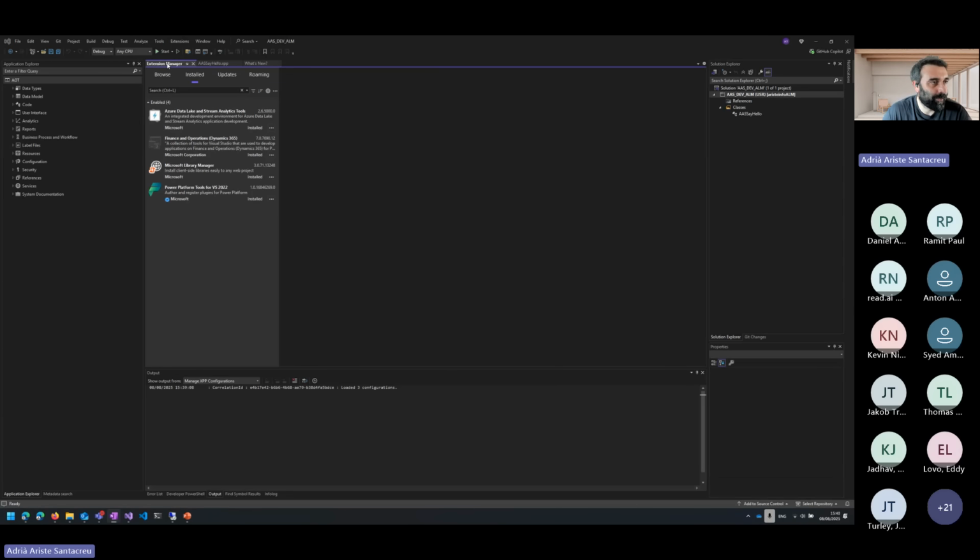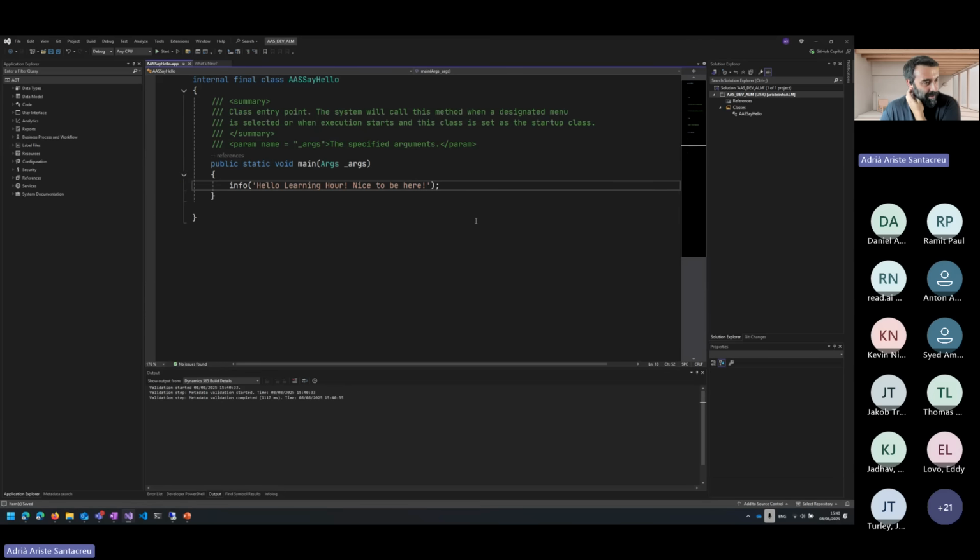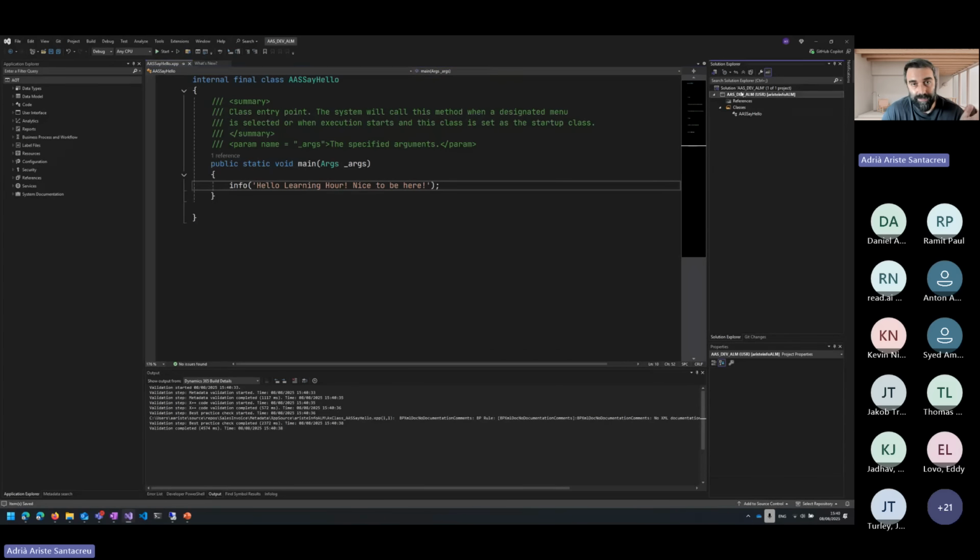Once we are connected, we do all the development we want, and I will just modify this code, so I can show that I did it now, not that I prepared it and it's already there. When you modify code in your environment and you want to deploy it to Dataverse, you need to build it.